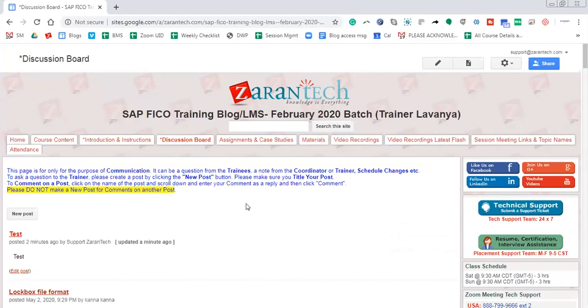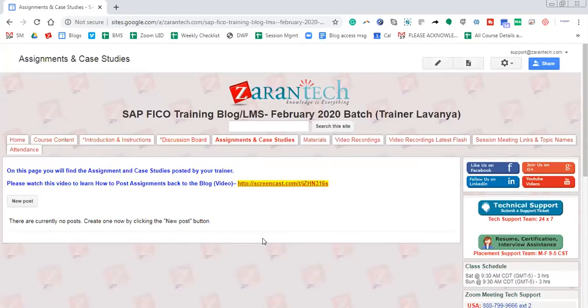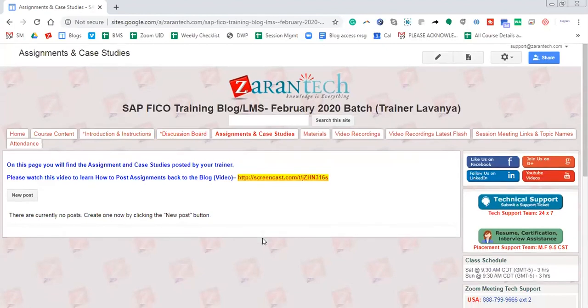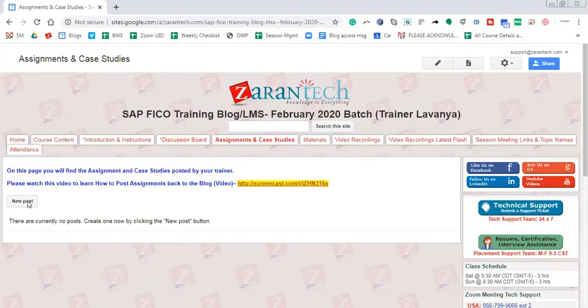In the same way, you can go ahead and do it for the assignments and case studies tab as well. Once the trainer provides any assignments in the assignments tab, and once you have completed your assignments, here you can post the same by clicking new post.